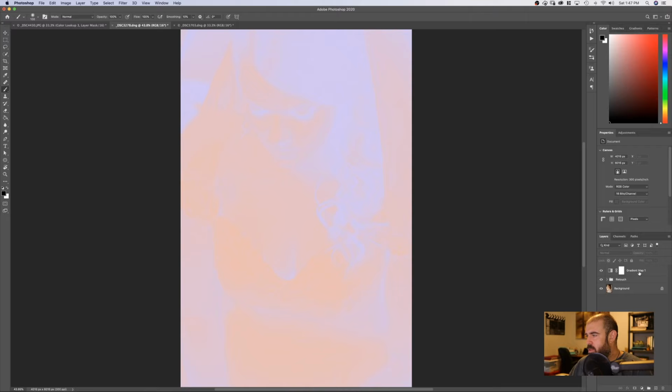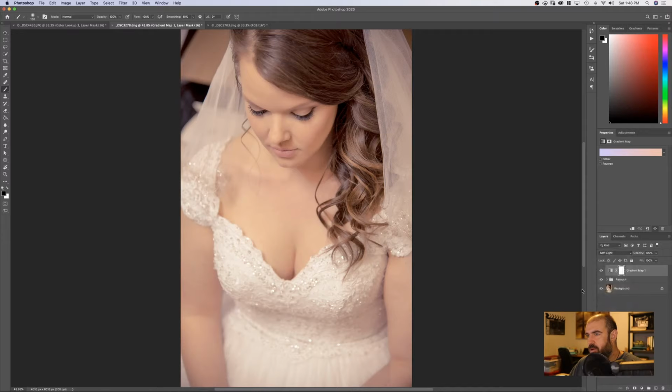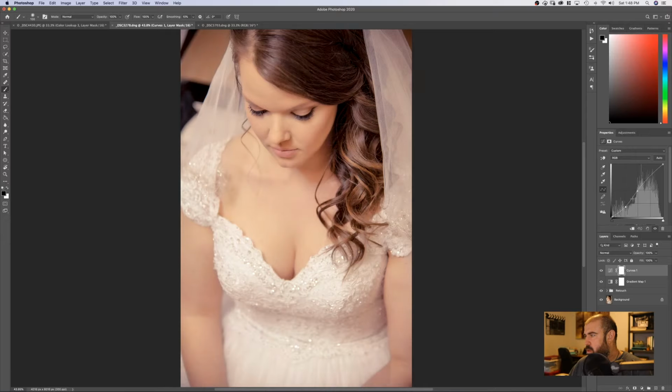But again, these are layers, so you can apply blend modes to them. If you were to go with the soft light blend mode, all of a sudden you have a little bit more of a dreamy feeling, but you do lose a lot of contrast, right? So I love the colors and the tones that this brings in, but I think it takes out a little bit too much contrast. And so that's a really easy thing to fix. So I'm going to go ahead and add an adjustment layer and pop on a curves adjustment. And with this, I'm just going to add a simple S curve. Something maybe about like that. So that kind of takes the contrast back in.